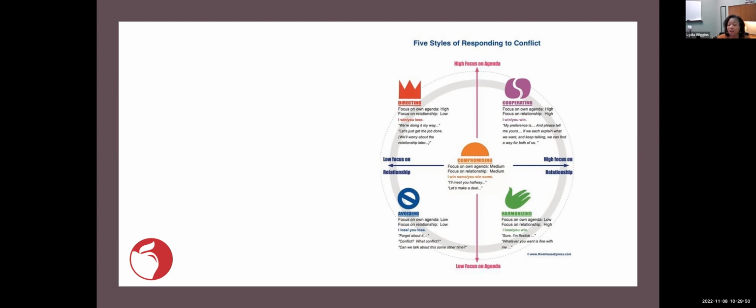When responding to a conflict, you want to get into a space where you're able to compromise how you're feeling, and also provide some insight that supports the win-win situation for everyone. Are there any questions about these 5 styles of responding to conflict?